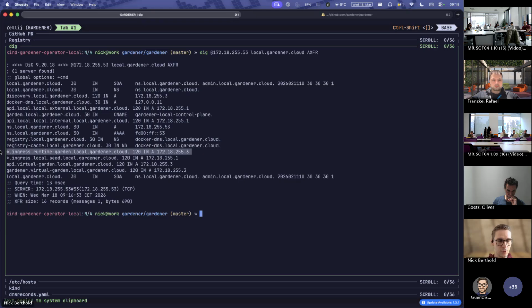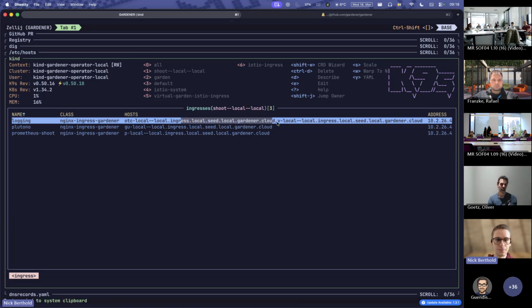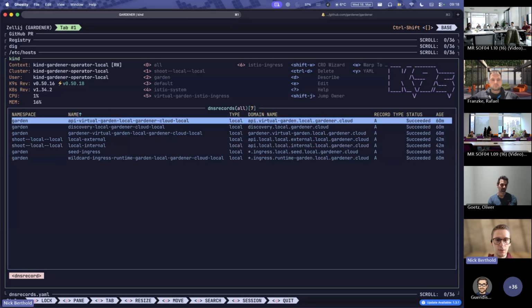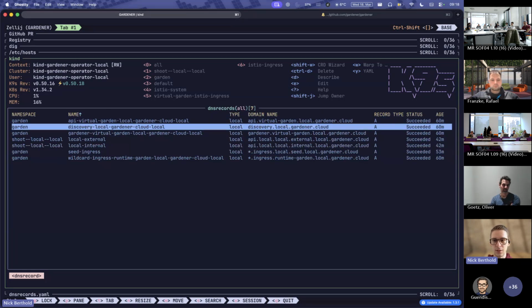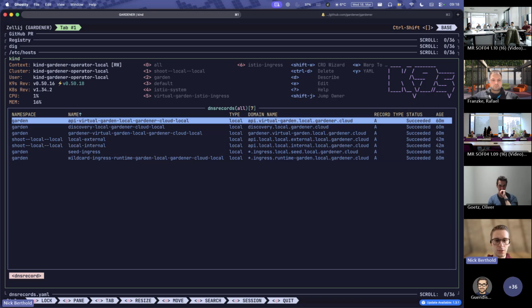And if I jump into a kind cluster, I can see here that these ingresses now make use of the DNS zone and the records that we have in the DNS zone here. And if I take a look at the DNS records that exist, you can see here inside the cluster that these all succeeded and were created automatically.